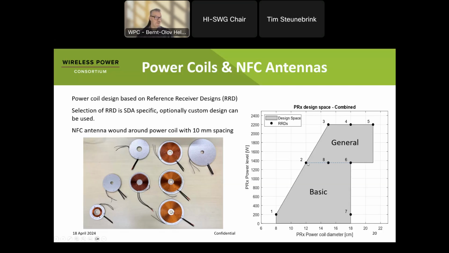In this picture is 1.35. And the coil size is required, and you can be anywhere in these areas to support. The size of the coils are typically between 8 and 18 centimeters, 21 centimeters for general. And you can see the coils on the side, they're power coils, and you have also a base with more details about that later.